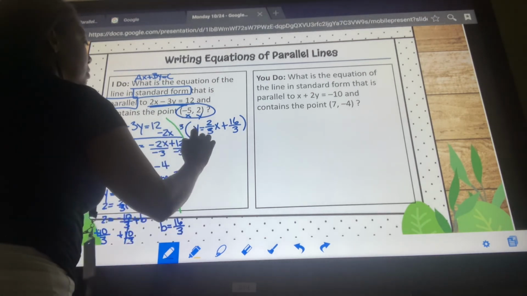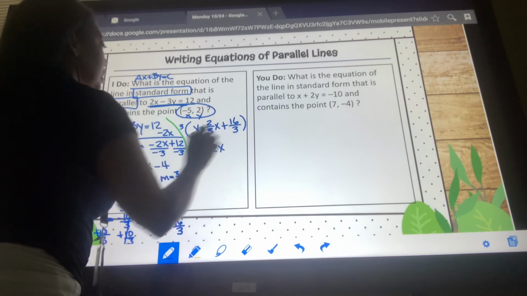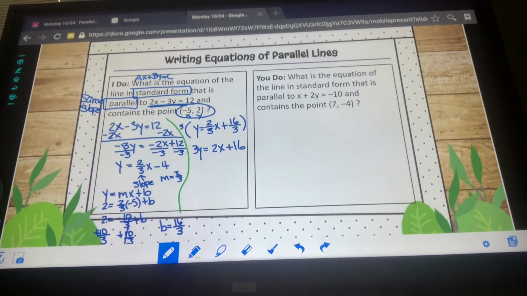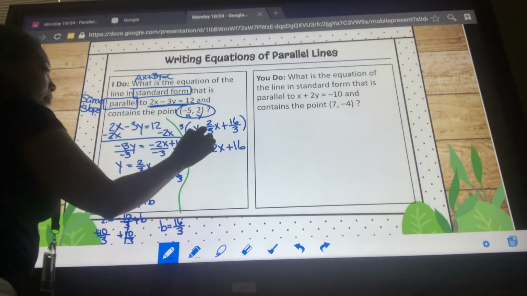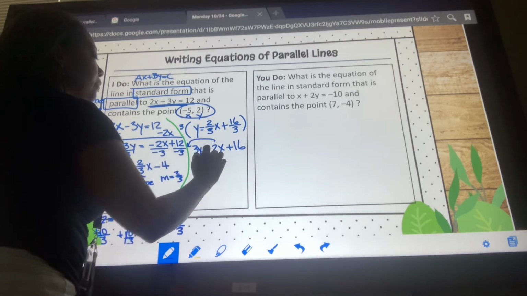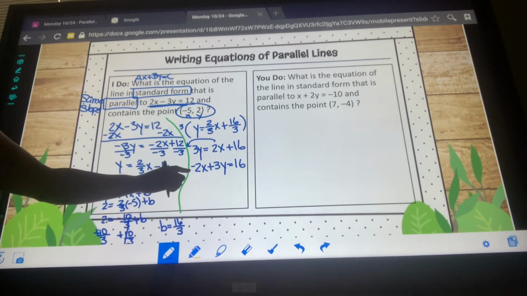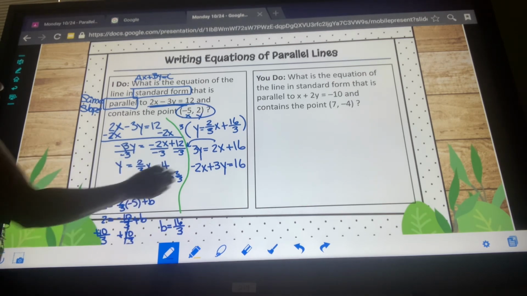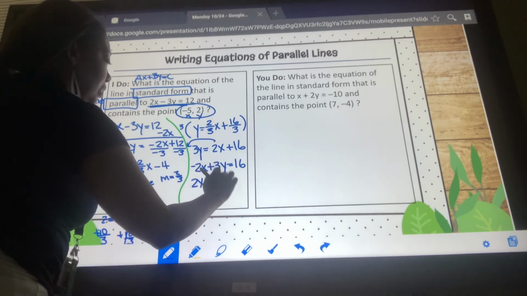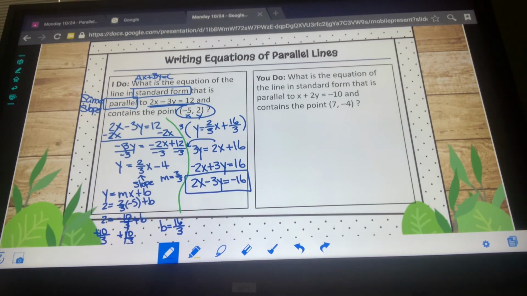All right, 3 times y is 3y. 3 times 2/3 is 2. So we have a 2x. And 3 times 16 over 3 is 16. So bring down the plus 16. Now I need my x to be on this side. So I'm going to bring it over to this side. Remember, when it comes over to this side, it's going to become a negative. So negative 2x plus 3y. And I'm left with this 16 over here. That's a no-no, because we don't want a negative on this coefficient here. So we're going to change this sign. And if I change this sign, everything's sign has to be changed. And there is your standard form.